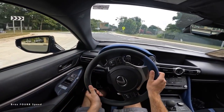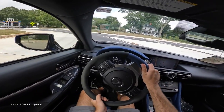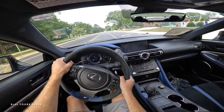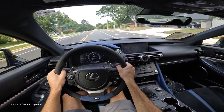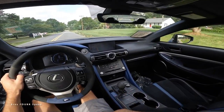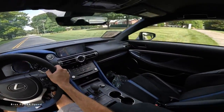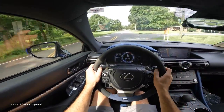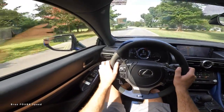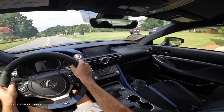Testing the handling through a roundabout — nothing crazy today — but there's zero body roll going around the turn, and there's plenty of power to get out of the turns as well. It's a really good handling sports car from Lexus that still has that naturally aspirated engine. Also notable is how far back the side mirrors are positioned, providing more visibility in front of them — especially on the passenger side — an interesting but practical design choice.